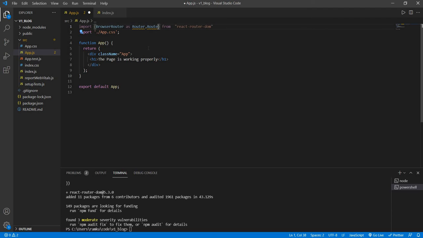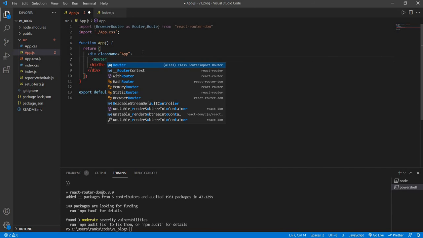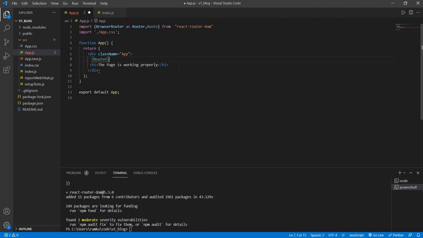So what I'm going to do is write my Router here and just a closing tag here for that Router. And one more thing is that now I'm going to make my first component.